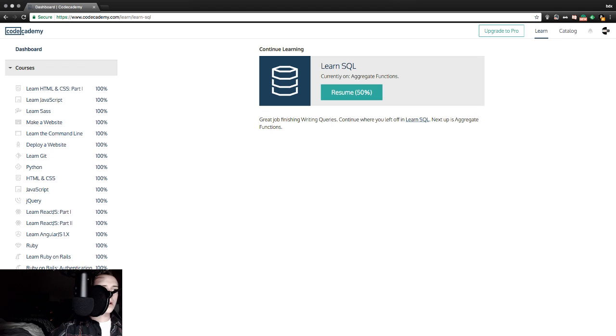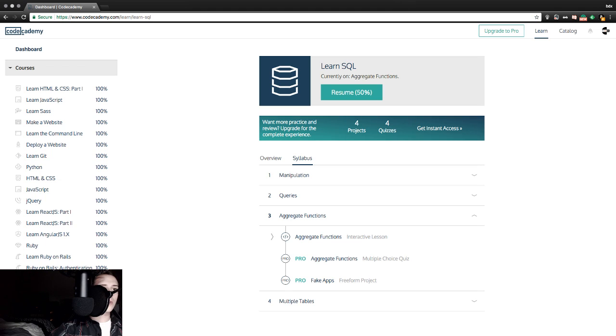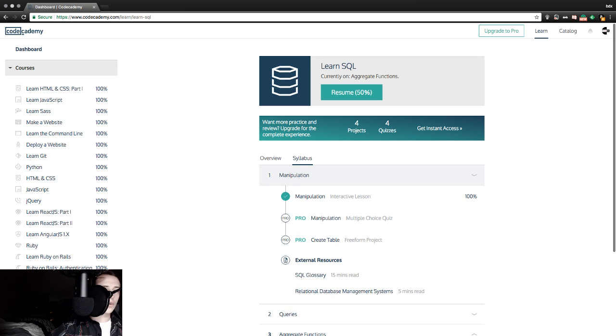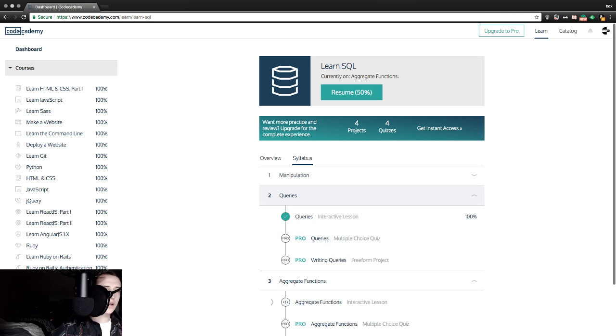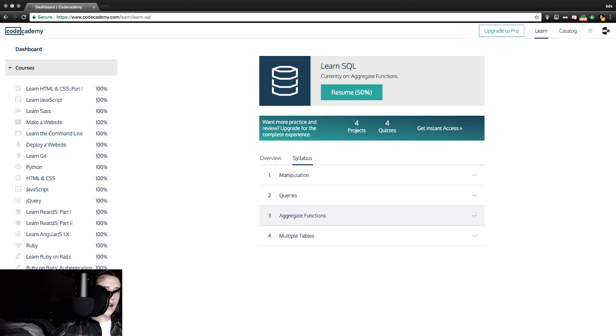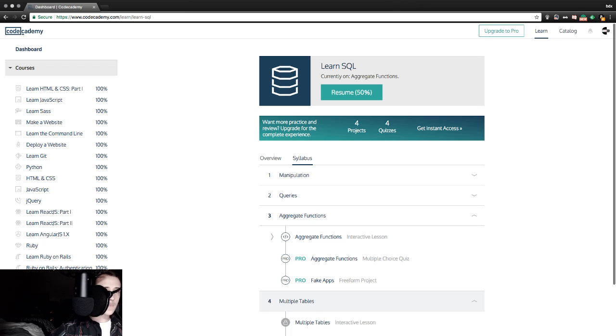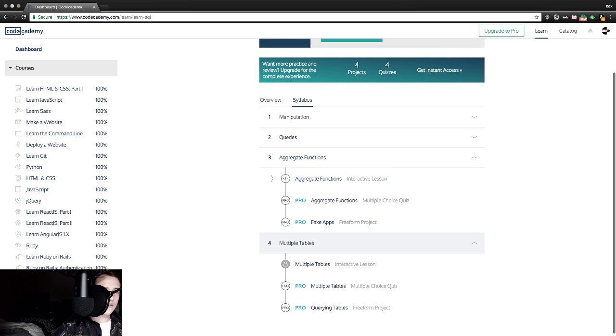Okay, 50% of the way through. There we go. That's what we wanted to see, the syllabus. So, we made it through section 1, manipulation. We finished queries last night. Today we'll be doing aggregate functions. I'm not too sure if we're going to get into multiple tables, which would finish out the section.